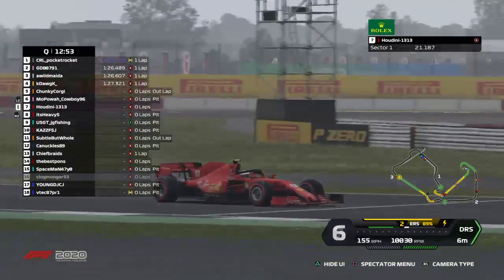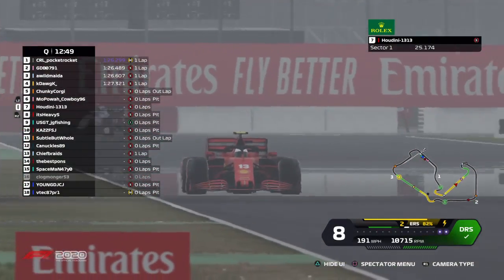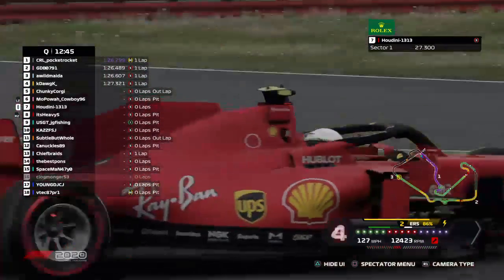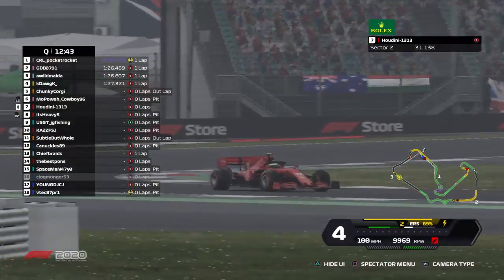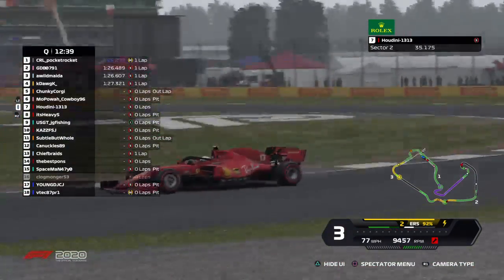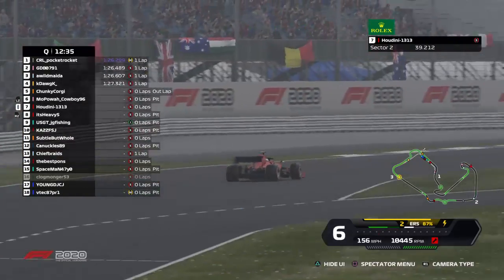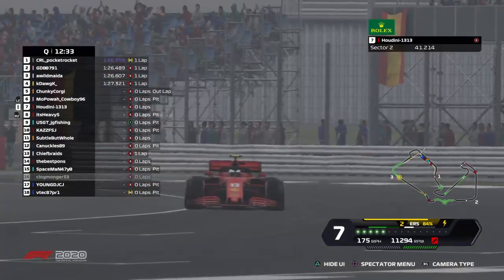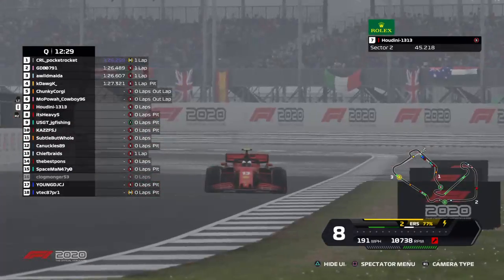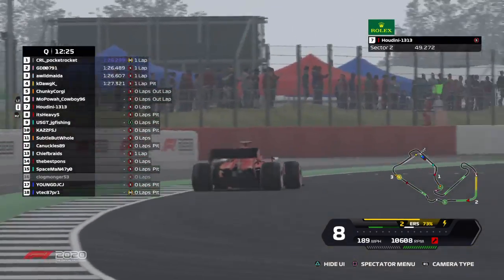But actually, right as I say that, that is not the case at all. I stand corrected, because I see that AlphaTauri parked at Magnus Beckett's Chapel here. So it looks like Beckett's Chapel, that corner section I had mentioned being very difficult, seems to have taken its first victim of the evening here, as Clogmonger is down in 16th right now, and very well could fall down the order, possibly down to 18th if we see more lap times set.